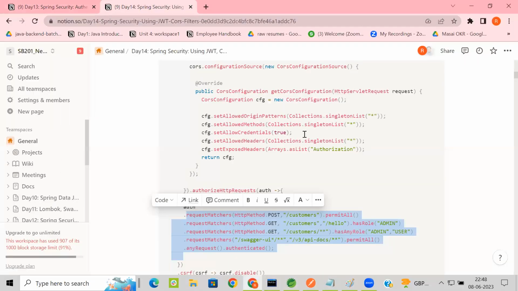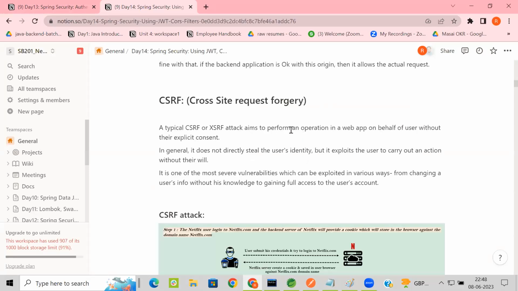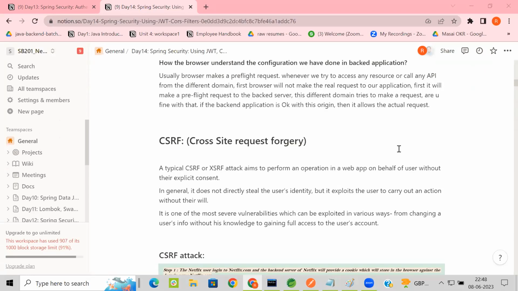Now the next important thing is CSRF. CSRF का नाम आप लोगों ने सुना है? CSRF अटैक क्या होता है? What do you mean by CSRF attack? क्रॉस साइट रिक्वेस्ट फॉर्जरी. इसका एक छोटा सा एग्जांपल हमने दिखाया था पिछले एग्जांपल में कि हमने ब्राउजर से लॉगिन किया था और उसी लॉगिन के जे सेशन आईडी को हमने कॉपी करके पोस्टमैन से रिक्वेस्ट किया था एंड it was able to give the request without using proper credential. I was able to access the request. A similar kind of problem will be there. That is called CSRF attack.